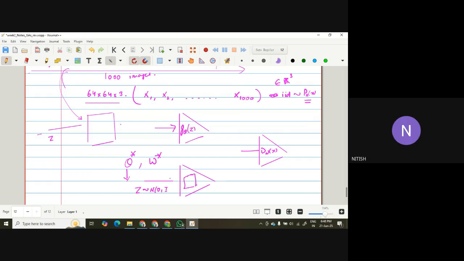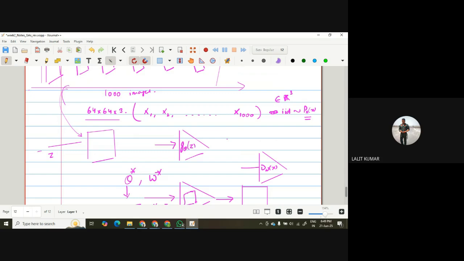Whatever I pass now, it will generate a picture which will look like it is coming from the same distribution. The discriminator will not be able to differentiate. So remember, for example, I have passed 1,000 people's images, 1,000 faces. This will not give me one of the faces from here, but it will generate one new face which will look like it is coming from the same P of X distribution. So that is the broader thing.